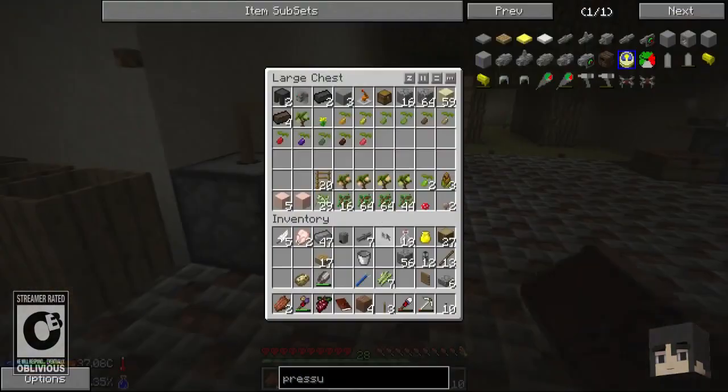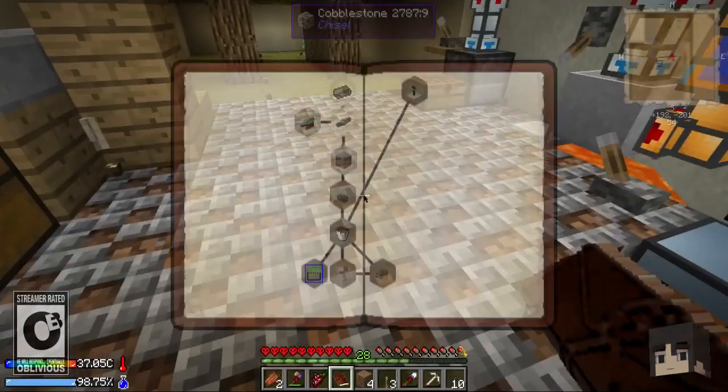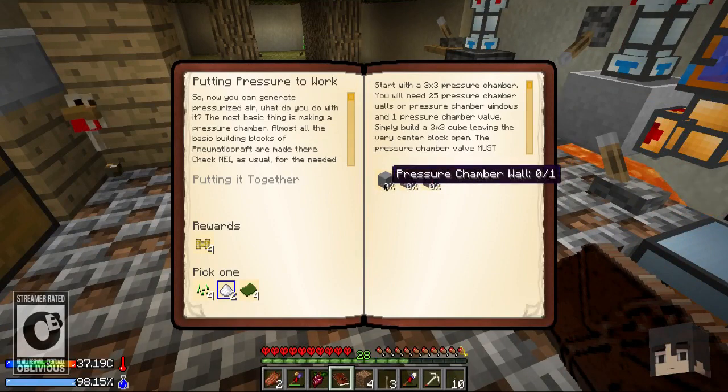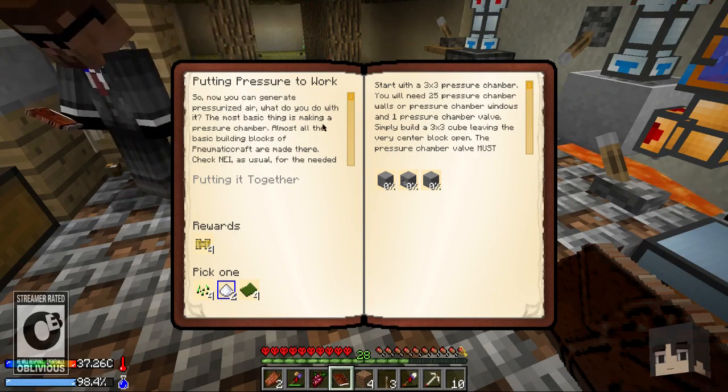I got the pneumatic tubes in here. I'm going to put those in here. The compressed iron. Yep. So if I'm looking at putting pressure to work, do we have some gold cooked up? We did. I don't know if we do anymore. Oh, yep, we do. We're good.